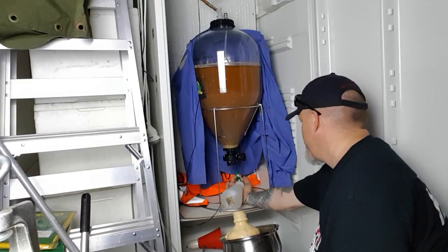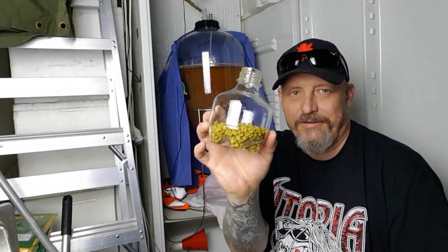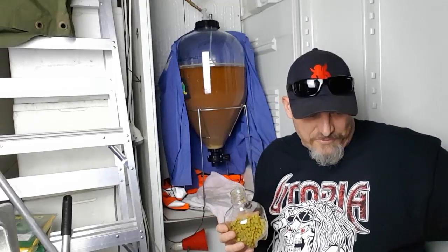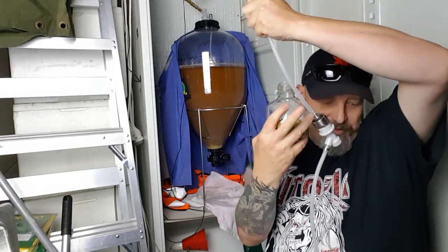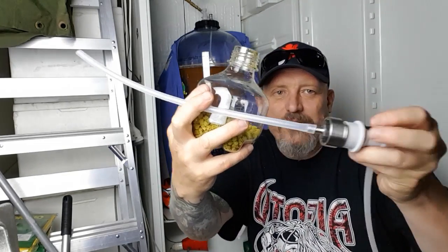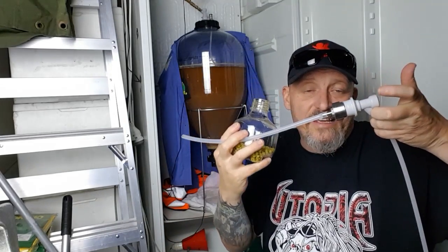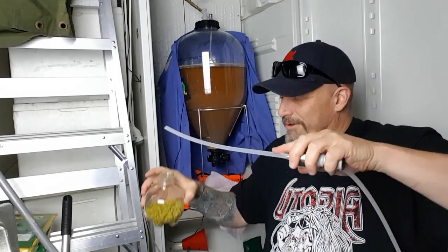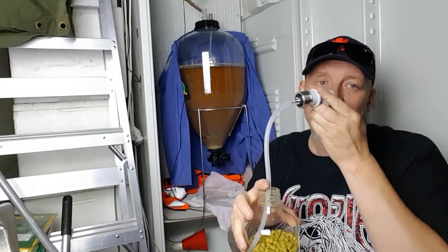All right, there we go — and that smells awesome. This is going to be a little bit weird and I probably can't see the gas thing clearly. All I've done is stuck my carbonation cap in there — it handles gas and it handles a beer cap, so I know how it handles both. I'm going to put that in the bottom like that.